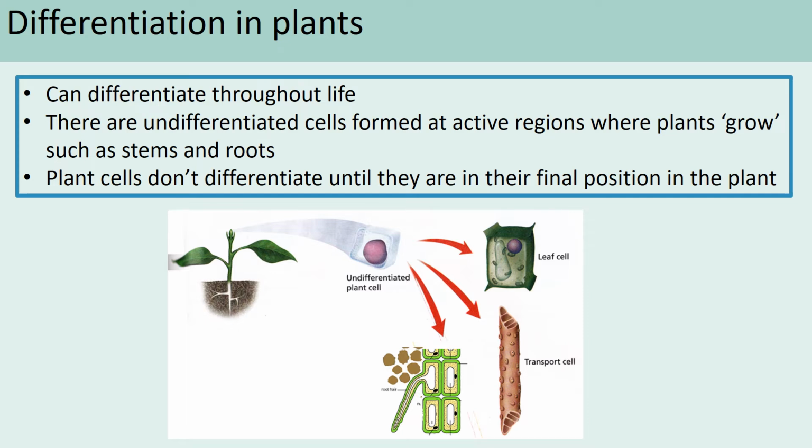Plants, however, slightly more exciting, and Mr. Deaton is doing a lesson about plant cells, lucky him. But plant cells can differentiate throughout their life, which is pretty incredible. So they have lots of undifferentiated cells, and they're in the meristems, and they can grow into any kind of cell. So, for example, if you just cut a bit of a plant off, the cells there will start to differentiate back to the original position of the plant. So they'll start growing more root cells, they'll start growing more leaf cells, etc.